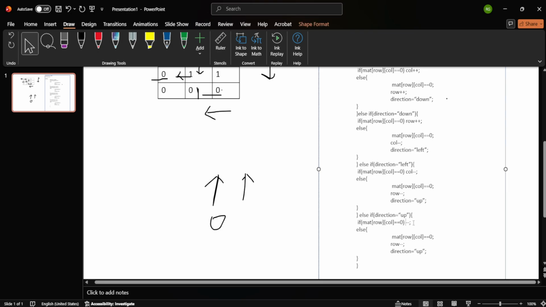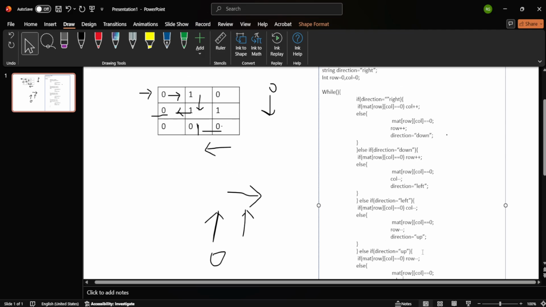But if this is not the case, I will update my current cell value to 0, and take a clockwise turn, that is this direction. So I update my direction to left, and update the column value by 1.